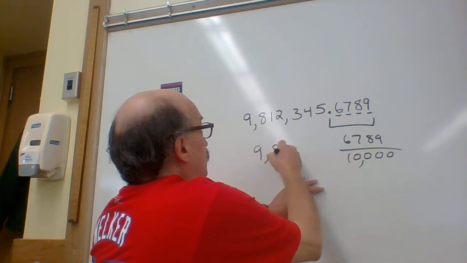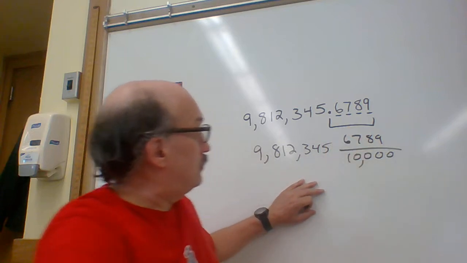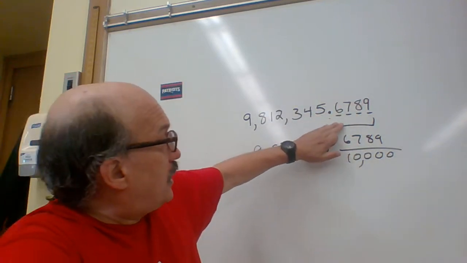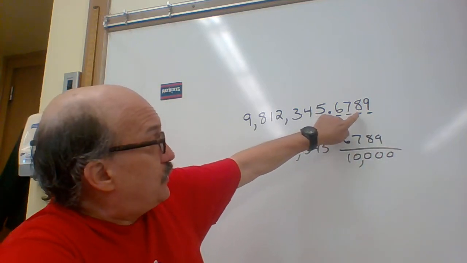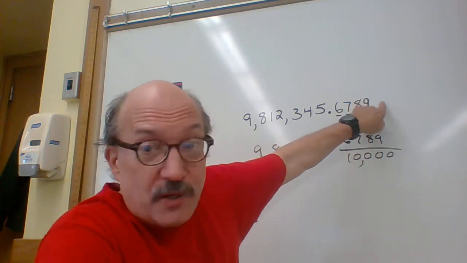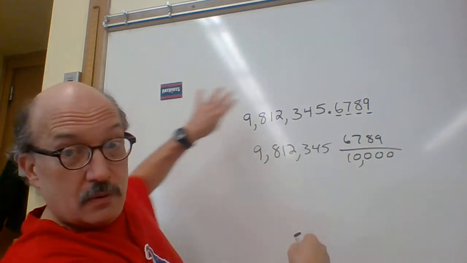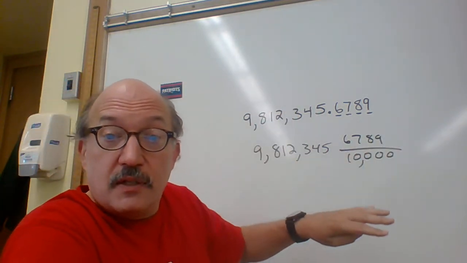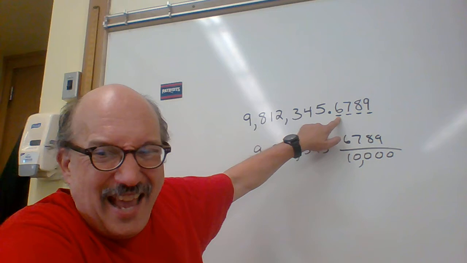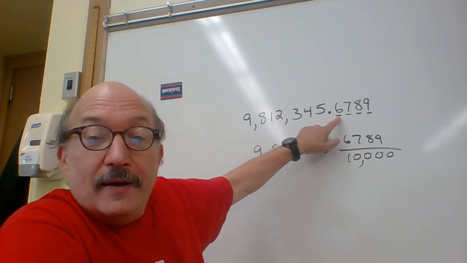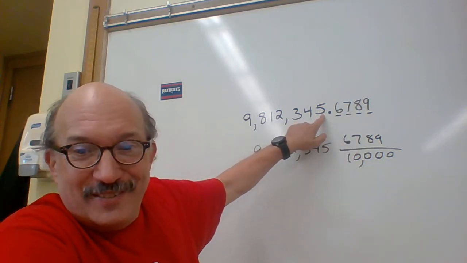So now we can express this rather big number as a mixed number. Those two numbers are exactly the same. And again, the place values go tenths, hundredths, thousandths, ten-thousandths. The next one here, if we had it, would be hundred-thousandths, and then millionths. It sort of mirrors what's happening the other way to the left of the decimal point, except with the THS at the end. And you start here to the right of the decimal point with tenths. There's no such thing as oneths. If you want to think of there being oneths, well, think of it this way. It's the same as the ones, okay?